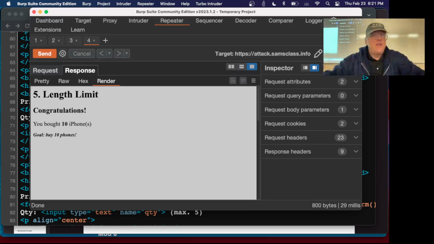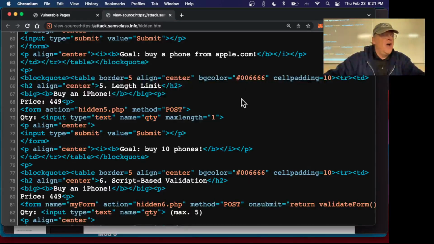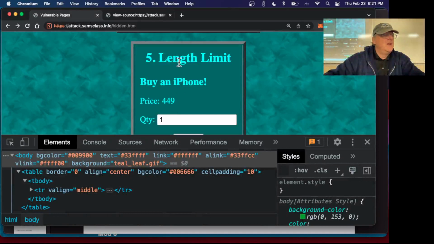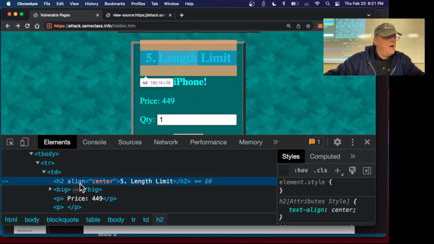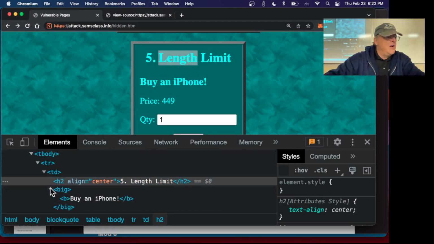Can you override it in the browser's source code? Yes, you can. In fact, let's do that. I'm glad you bring that up. Now that we're here, I could also just do this. I could go in here and modify this, at least I can with some versions of the browser. And so I need the developer tools. I think if I can get here with the inspect, I can get to the thing you can modify. 5, okay, it should be in here somewhere.